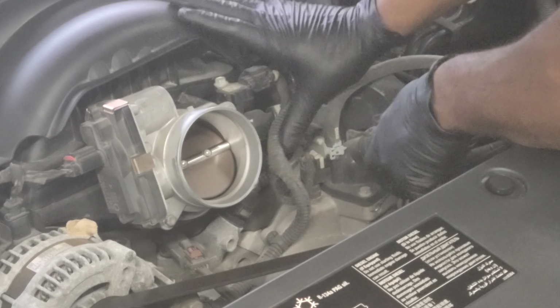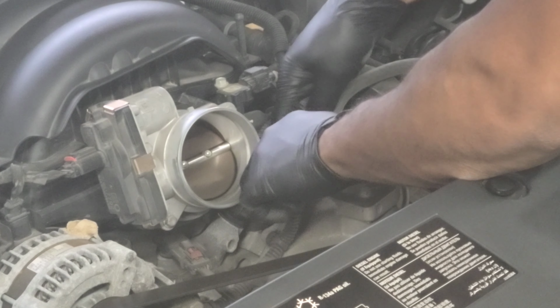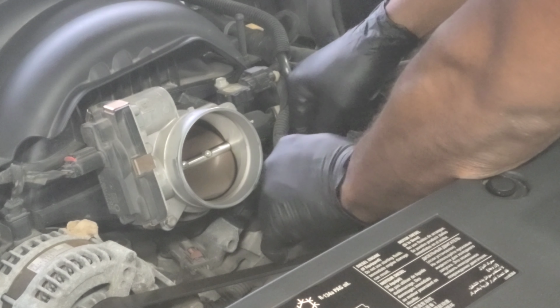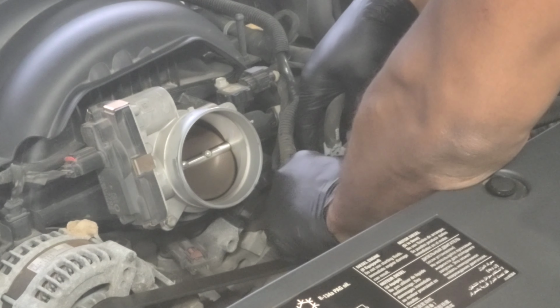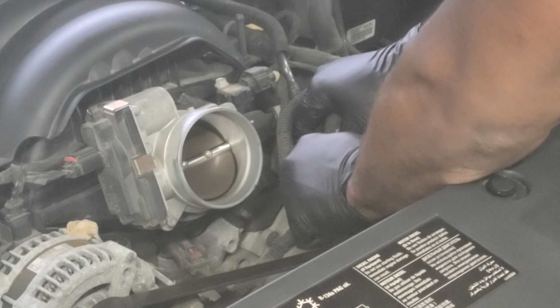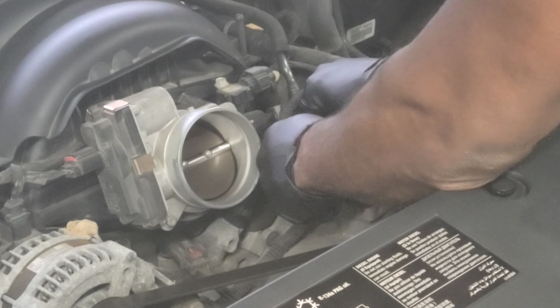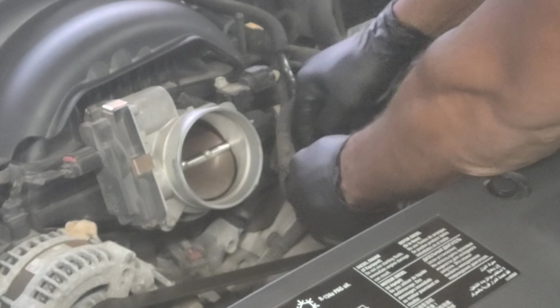See, right on top. So there's a little clip right there we gotta pluck off. There's a little white piece in the middle that kind of clips. It's like a push-in. Hard to see, it's dark. But you gotta push that in to remove this connector. Come on, dark, just work with me. It's trying to come up. There you go. So, connector. All right, now let's get that all the way out.